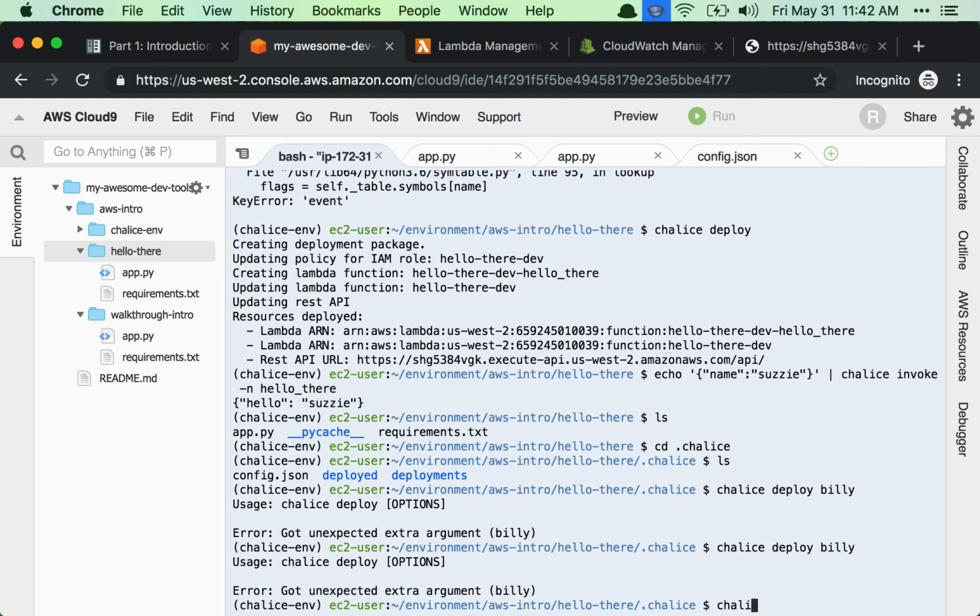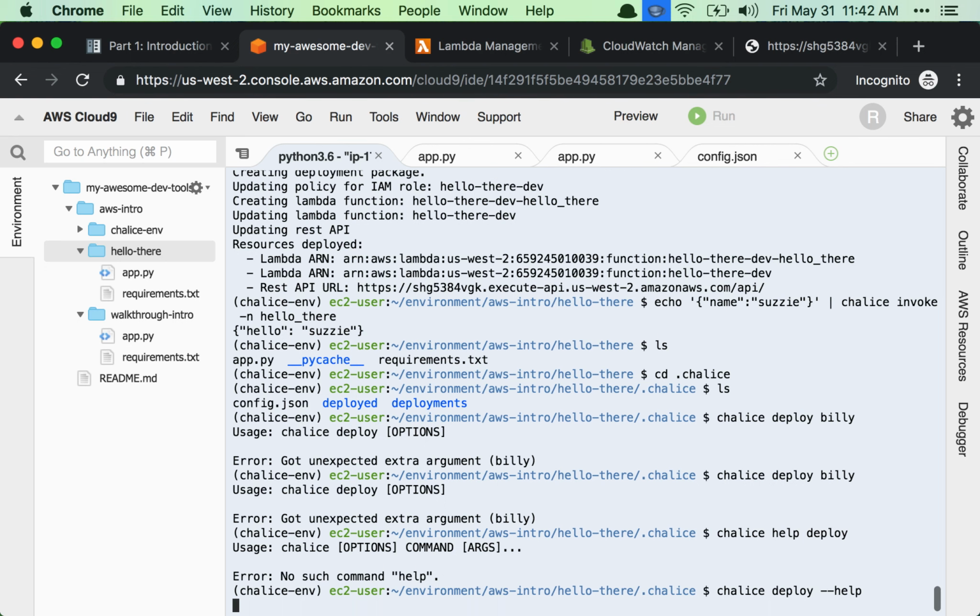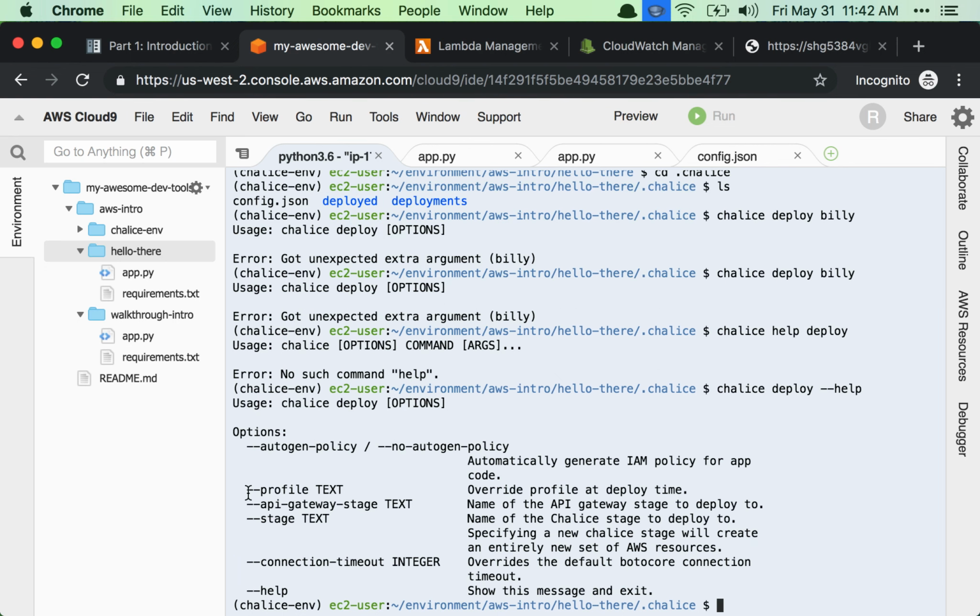Oh, here we can see some helpful stuff. We can say chalice help on deploy, and it shows the arguments, and we can override the profile whenever we want to.